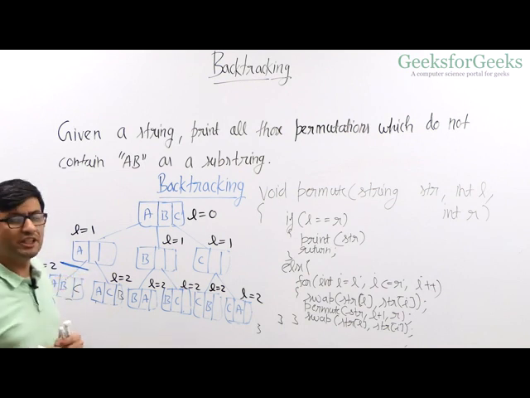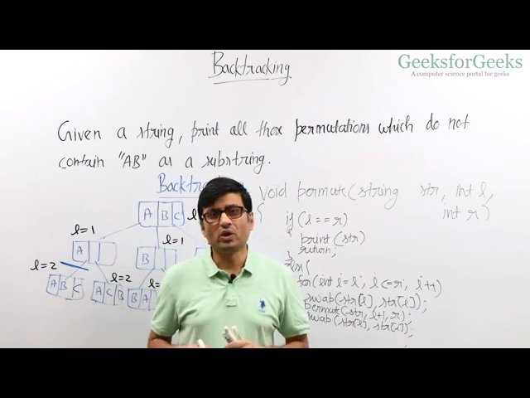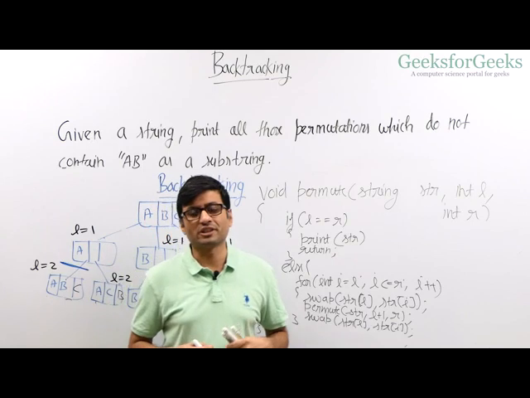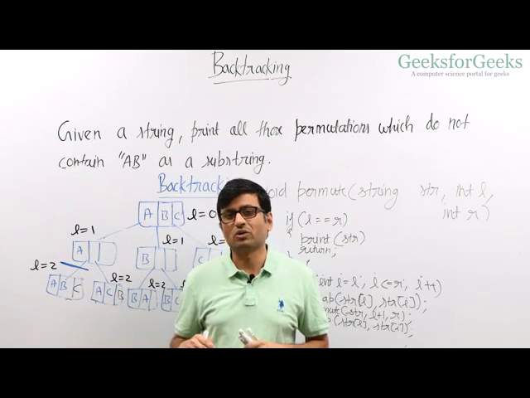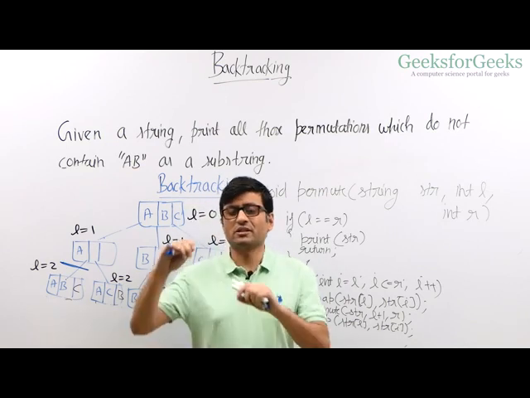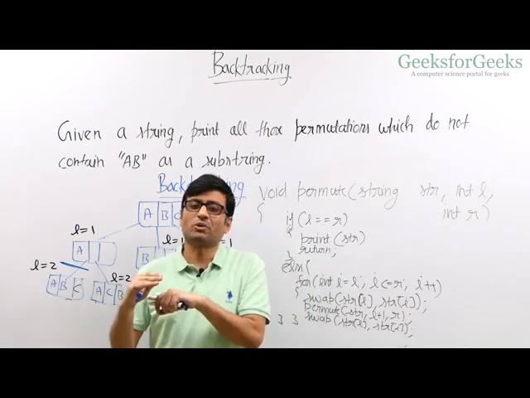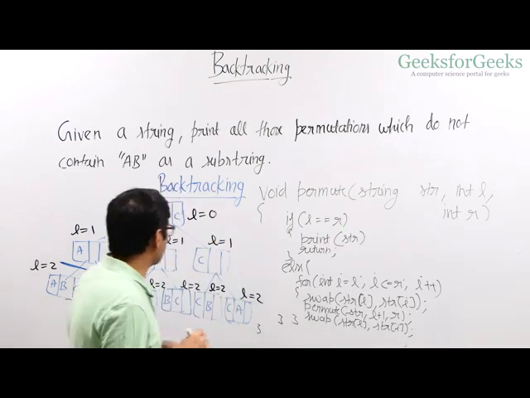So that's the idea of backtracking. In the previous, naive solution, we were generating all permutations and then checking which of these permutations are valid. Here we are actually cutting down the recursive calls, and we make sure that we don't go down if the current set of steps does not produce any valid permutations. So that's what we do in recursion.